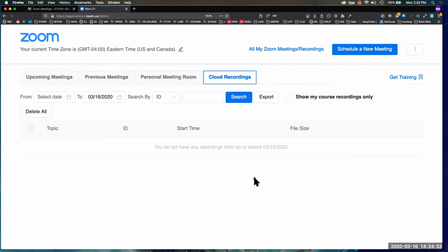And what I want everybody to do is in their meeting control panel for Zoom, I want them to click on that green button that says share screen. And when you do that, I want you to notice that you're going to have a window pop up, and it's going to say like desktop 1, desktop 2, whiteboard. It's going to say iPhone. And then after that, it's going to be a list of all the applications that you have open.